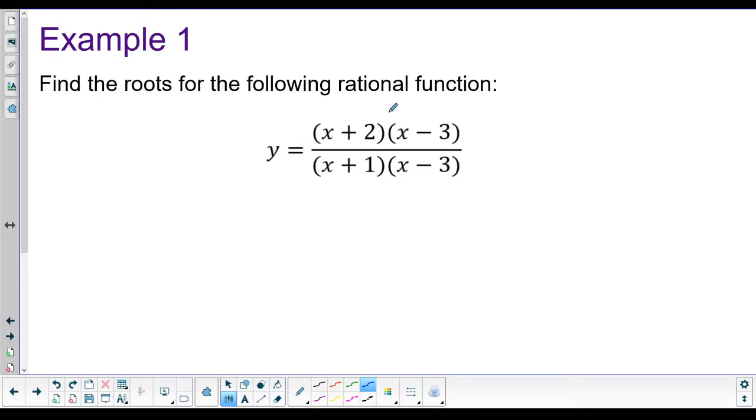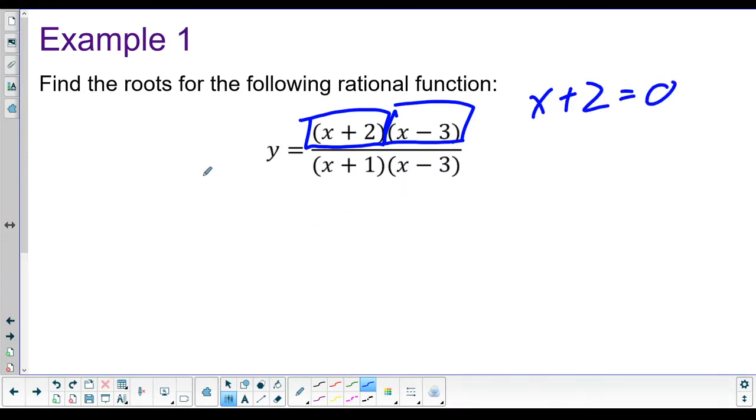This is super easy. All you have to do is take these two binomials, or the, what's the word for these? Come on, you guys, help me out. The factors. We're going to factor some stuff later. You set these factors, or these linear binomials, equal to 0 individually. So we're going to say x plus 2 equals 0, and we'll say x minus 3 equals 0. Then you solve for x.